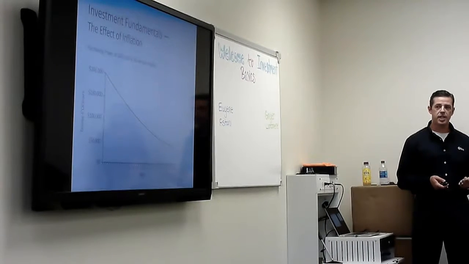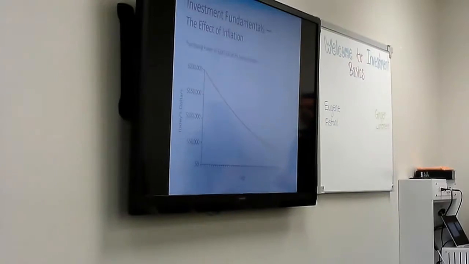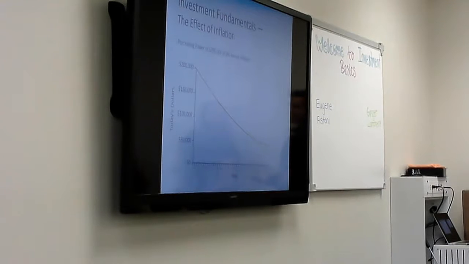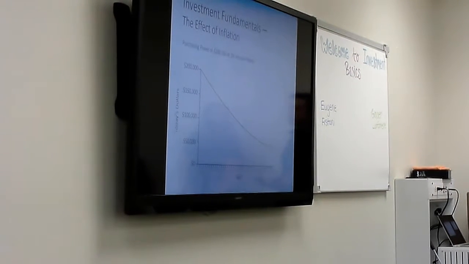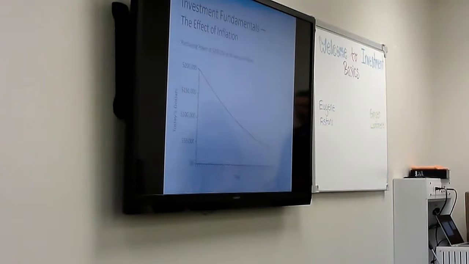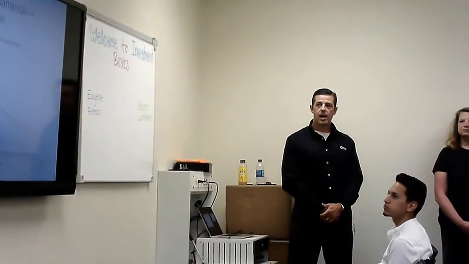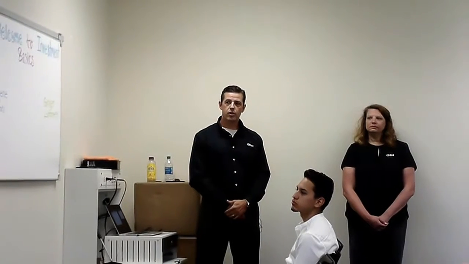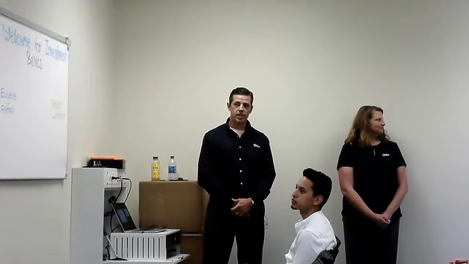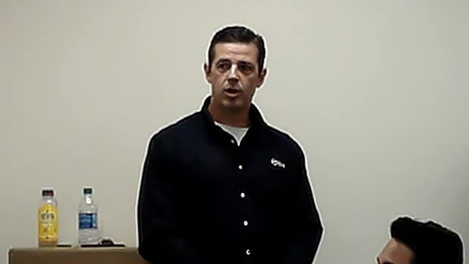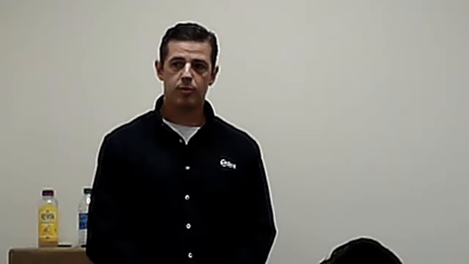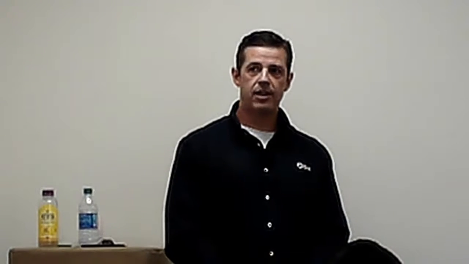Inflation since 1914, according to the U.S. Department of Labor, has increased by 3% annually. That means that if you buy something that costs $100 today, it will cost you $181 20 years from now. Stated a little bit differently, if you have $200,000 just stashed under your mattress, that's not doing anything for you. At a 3% annual inflation rate, that money in 20 years will only buy you about $108,000 and just below $60,000 in 40 years. So it erodes your purchasing power, and it's very important to keep that in mind when you construct your investment portfolio.